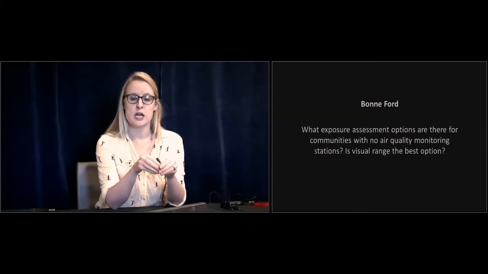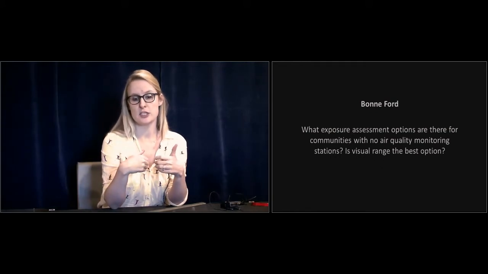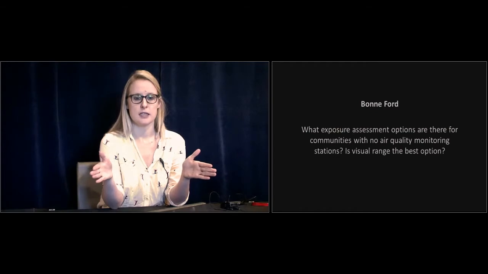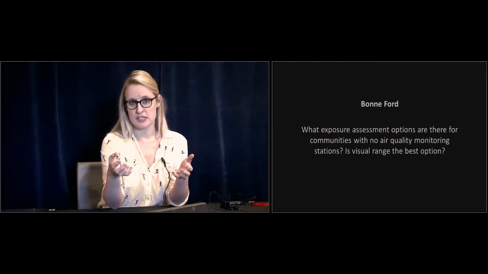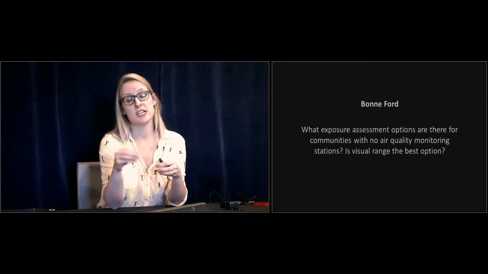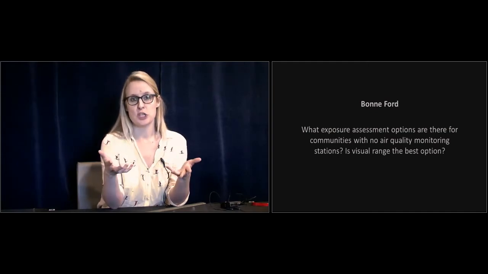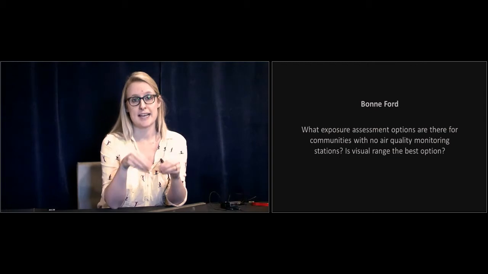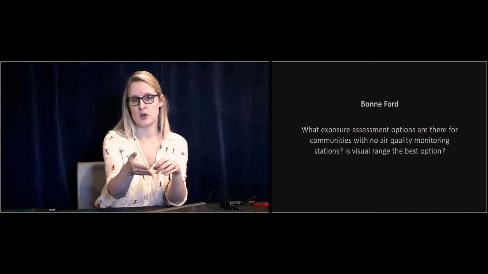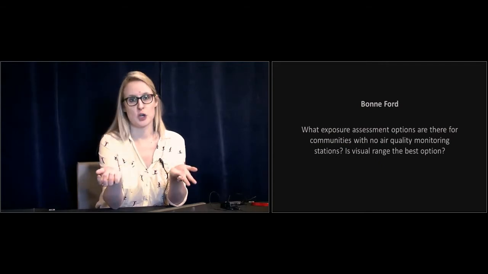There's also visual range that is reported. They're automated at airports, and this is just trying to see how far you can see. Human-sighted visual range has been suggested for use in communities without surface monitors. This is training citizens to look for objects at a known distance and see how much their visibility has been degraded. I think this is really useful in smoke situations if you're trying to assess the severity of what you're experiencing. If I can't see the mountains that I normally see, maybe I should stay indoors, I should have my filter running, maybe I shouldn't go running outside.